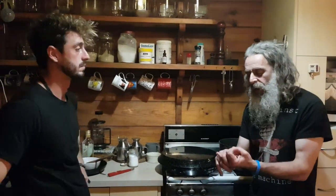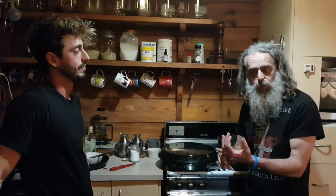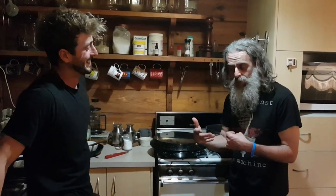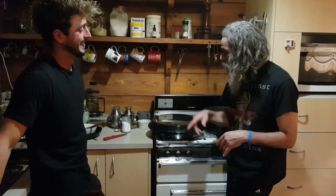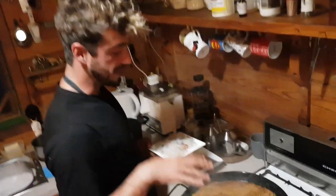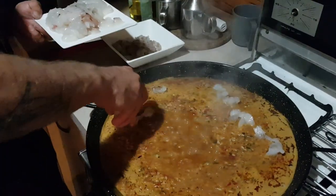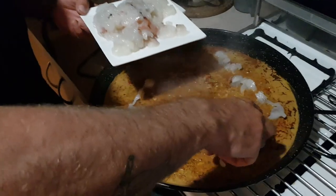Just for the record, one cup of rice, two cups of stock, plus a little bit more. Make sure you've got a lid on. If you don't have a lid on, three to one. One cup of rice, three cups of stock, plus a little bit more, and roughly about 18 minutes of cooking time on the lowest heat. Guys, this has been cooking for 16 minutes, and now we're going to put the crayfish on top, so it will cook just with the remaining heat and the 2 extra minutes that we're going to cook it.